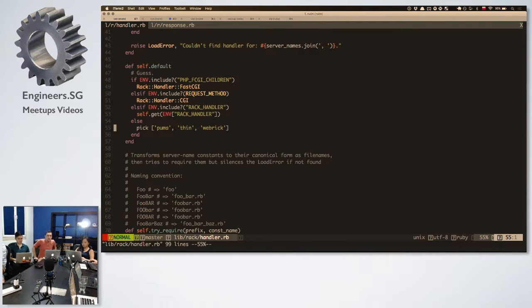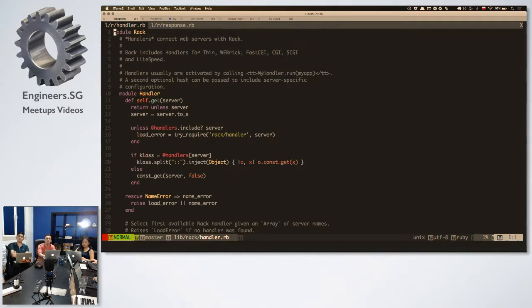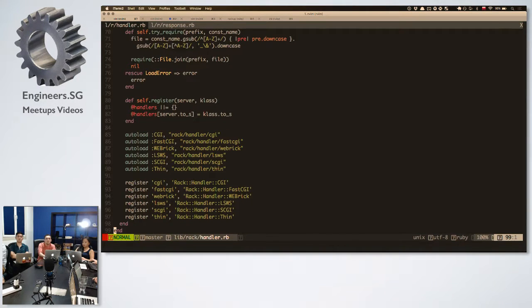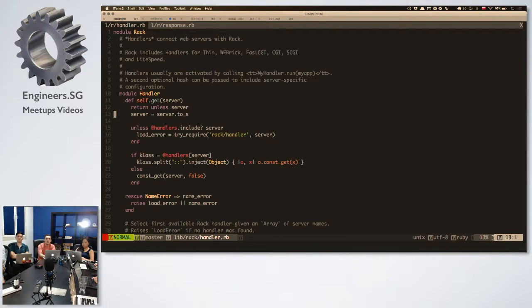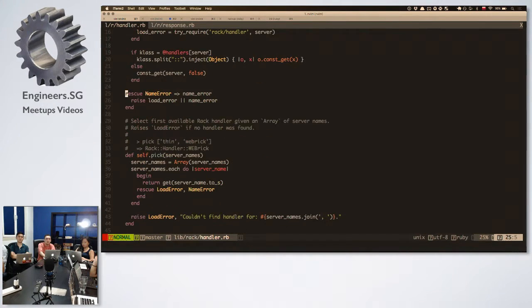So the handler class itself does almost nothing, it just determines which server you are using, and that's it. It's quite a simple class. If you provide the name of the server, it will try to guess what it is. It will manipulate the string and change all the letters to lowercase. If your name is not perfect, let's say it's capitalized or you don't use the double colons, etc., it will try to find what handler you're trying to use. And this module, actually, it's not even a class, it's a module, will try to fetch this server based on that. It will try to initialize that handler that you're looking for.